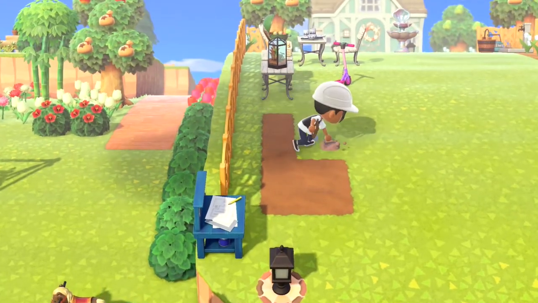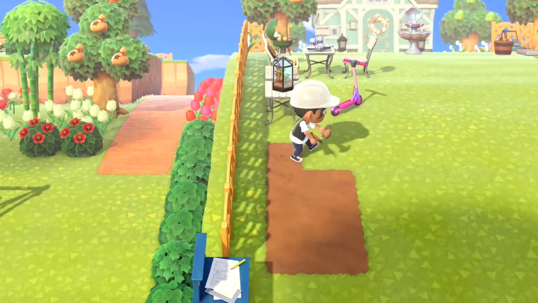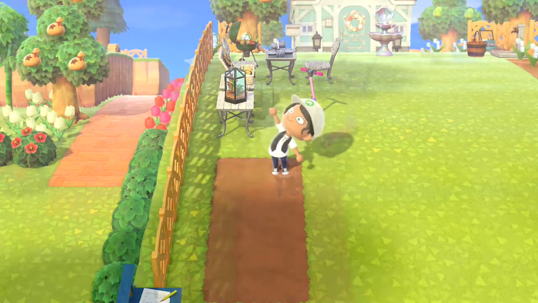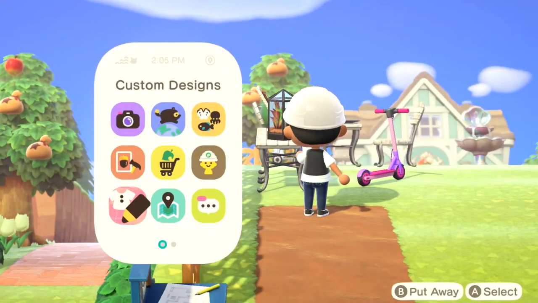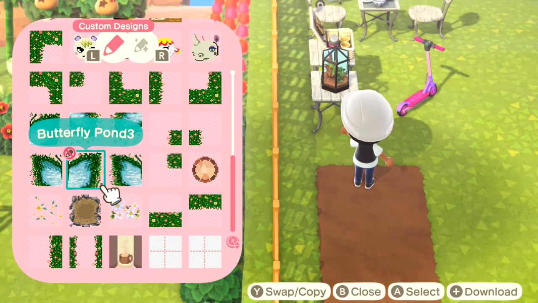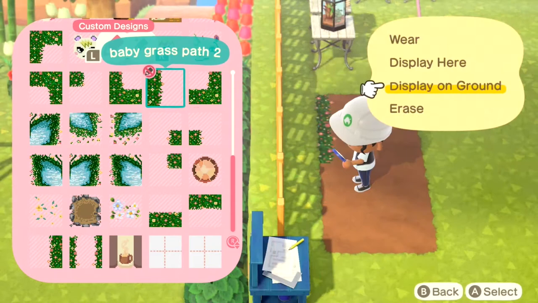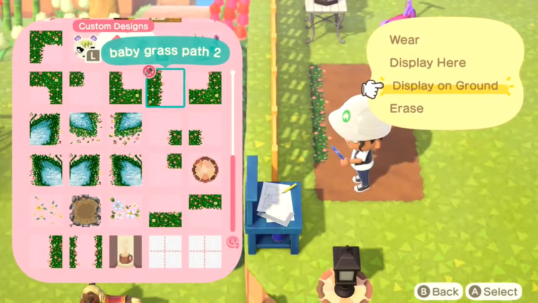And then once I had the squares of the dark dirt path laid down, I found a really pretty border trim on the custom design when you go to the kiosk at the Able Sisters. You may have seen this grassy, flowery pattern on some other areas on my island. I really, really like it.